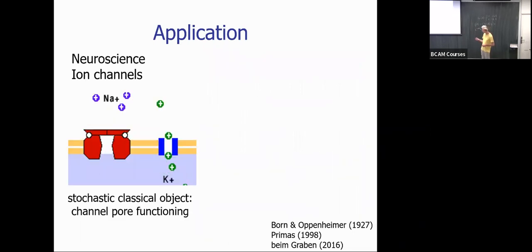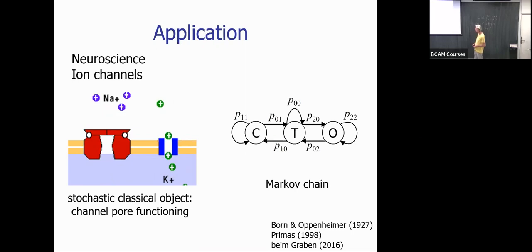But the example I have shown before was just an example for an ion channel. It was the potassium channel in the cell membrane. And here we have another stage, so to say, of contextual emergence, namely the functioning of such a molecule as an ion channel. And this leads now to the description as a Markov chain. So the nucleonic frame determines the spatial structure of the molecule, and of course, therefore, also whether there is an open or a closed pore. But by means of this perturbation theory, it becomes a stochastic dynamic system.